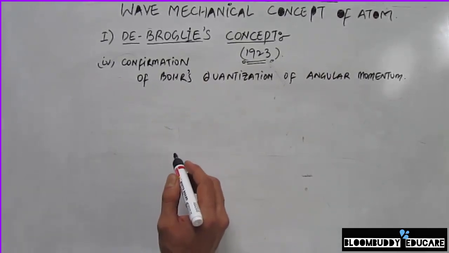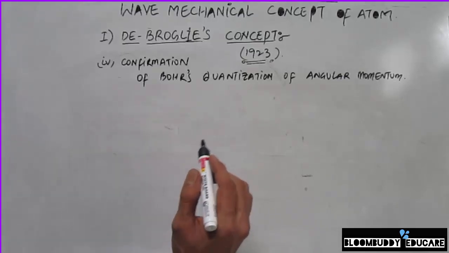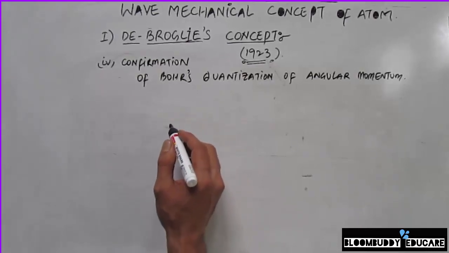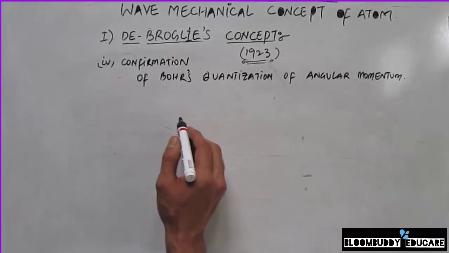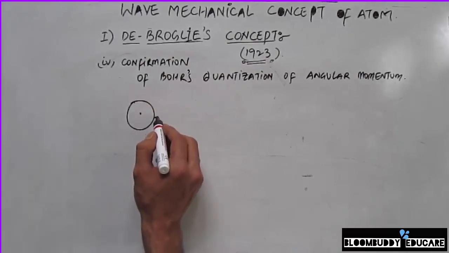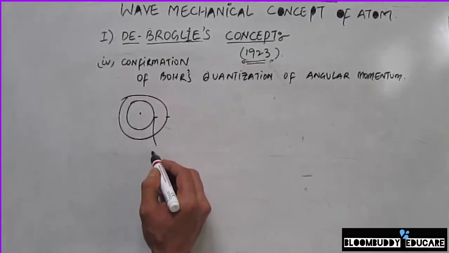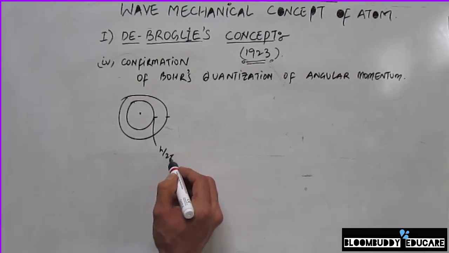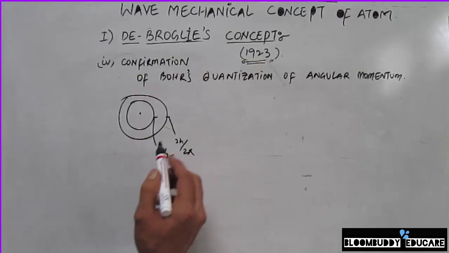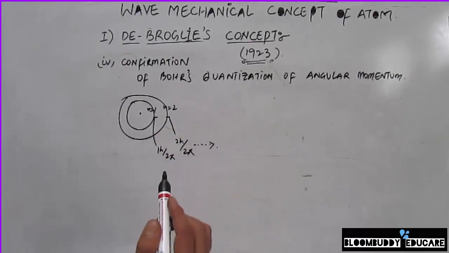According to Bohr's principle of quantization of angular momentum for any moving electron, because Bohr assumed that an electron acts as a material particle, an electron can move only in that orbit in which its angular momentum is conserved. So in the first case, its angular momentum is going to be h by 2 pi, 1 times h by 2 pi. In the second case, it's going to be 2h by 2 pi, because this is n equal to 1, this is n equal to 2, and so forth. The angular momentum is conserved.